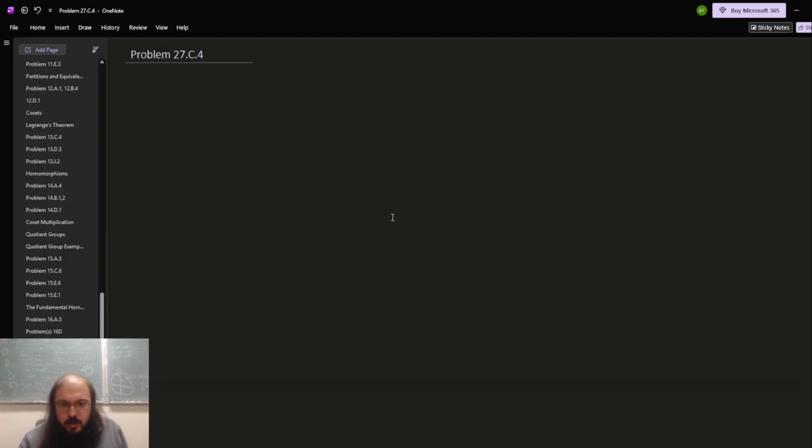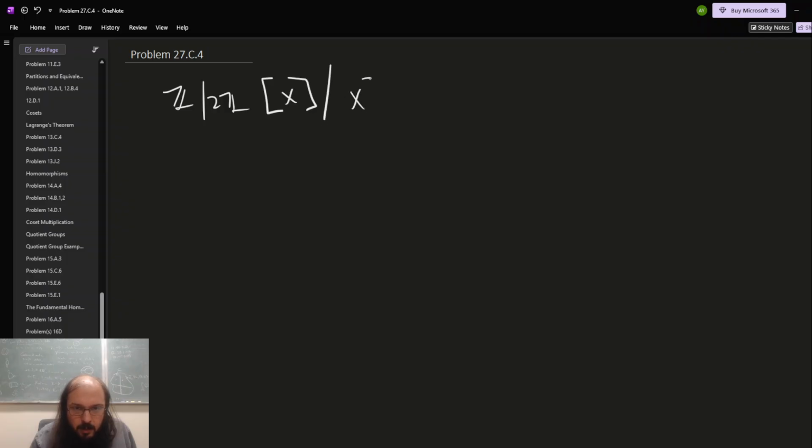This last problem deals with a specific example of the construction with finite fields where we take Z mod 2Z and we extend it by creating a root of a new quadratic. So let's start by recording the information. We start with Z mod 2Z as a field, which Pinter abbreviates to Z2.